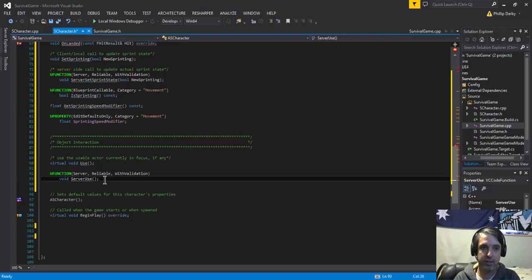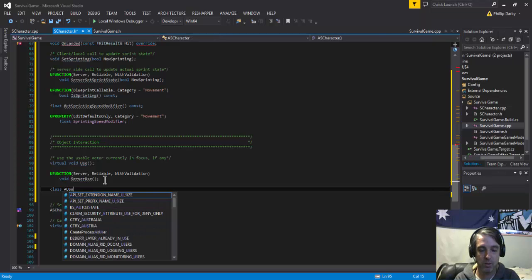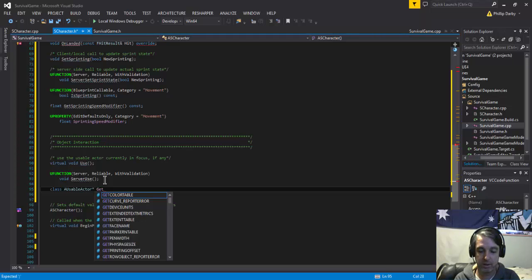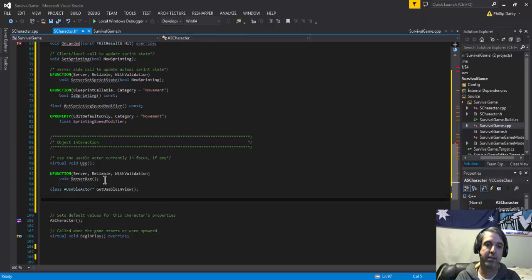Okay, next thing we're going to do is create a class AUsableActor pointer, and GetUsableInView. That wasn't so hard now, was it?